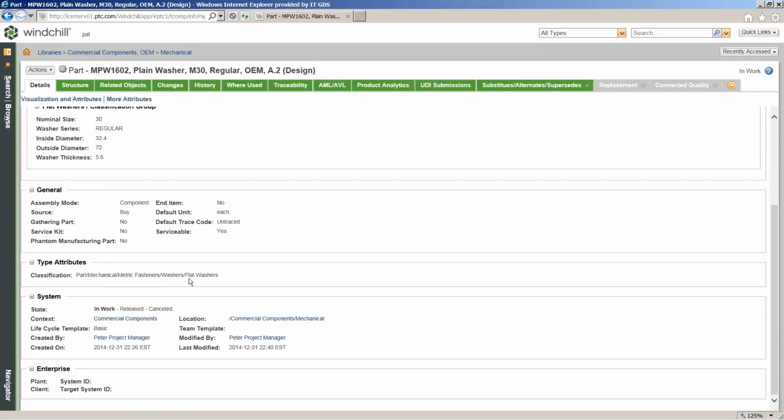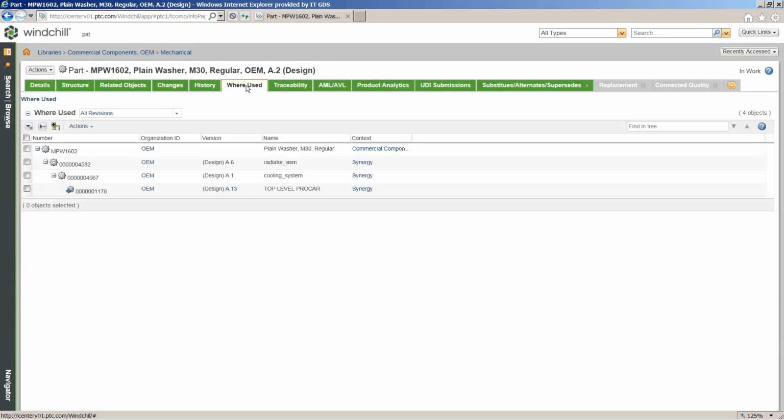And here, once again, is just that breadcrumb trail, showing how we actually use the Classification Explorer to get to this point. Now, one of the tabs on the top there, in that toolbar, is Where Used. And this one, as the name entails, is telling us where this particular component is being used, or what assemblies this component is actually being used on.